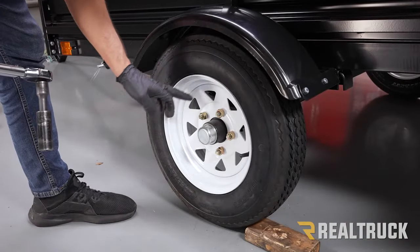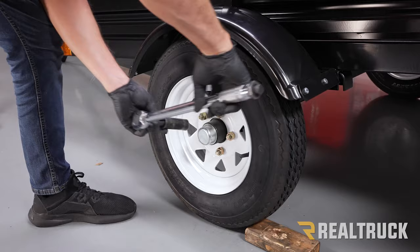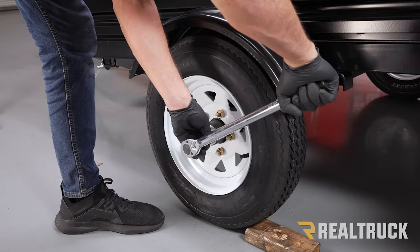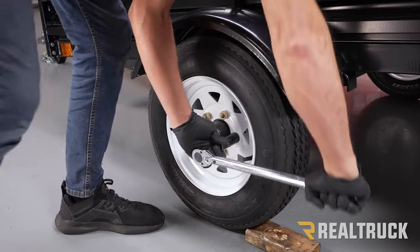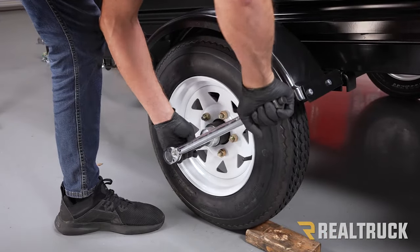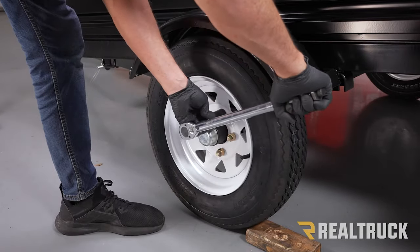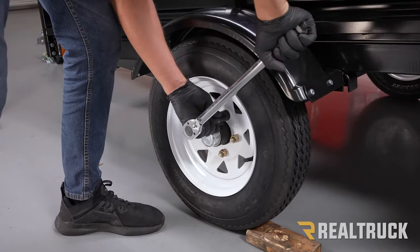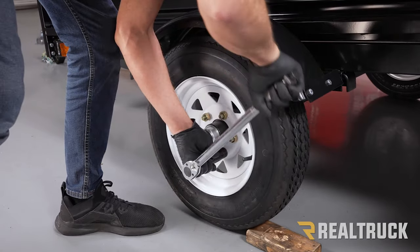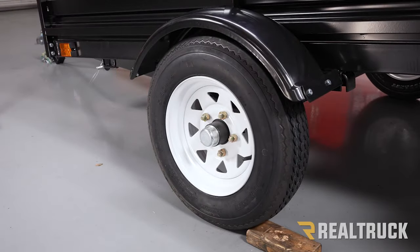Okay, now with the tire chalked, we're gonna go ahead and bring the lug nuts to 80 foot-pounds. Make sure you follow the proper torquing sequence. Repeat the same process on the opposite side.